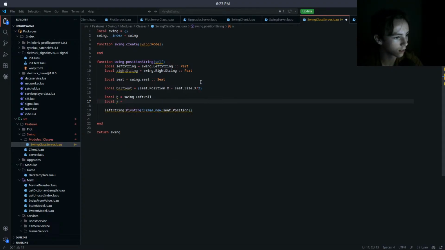So we go like half seat position. Something like that. Alright. Yeah, I'm taking a break.